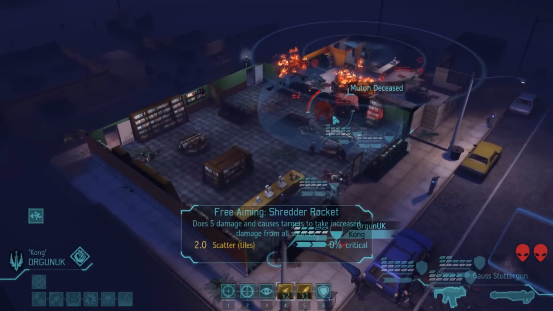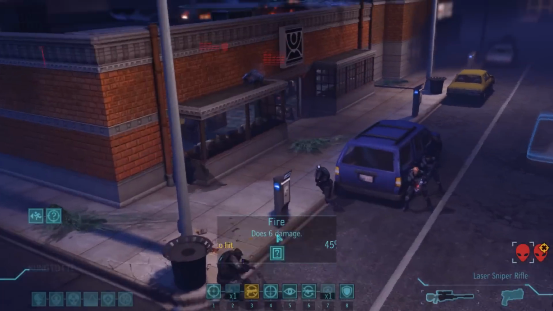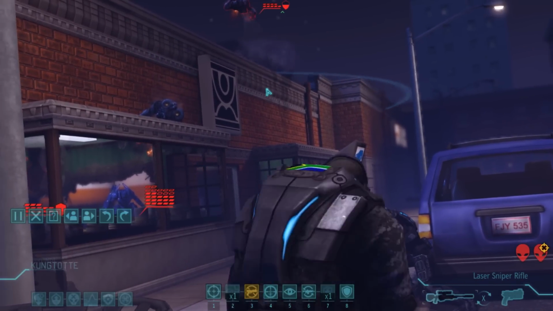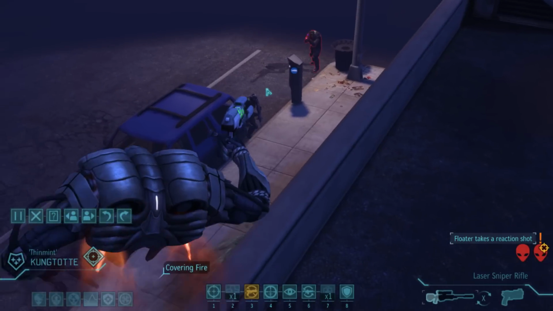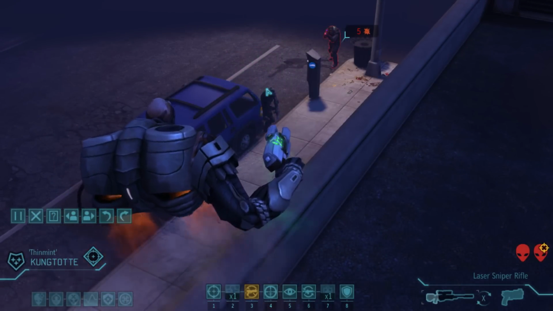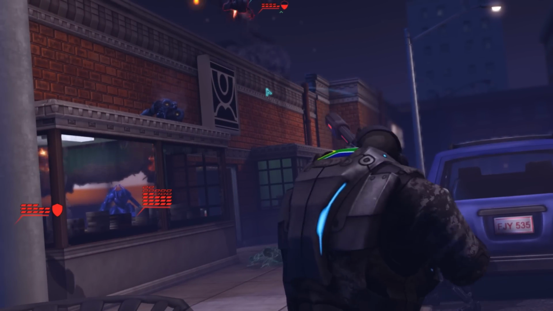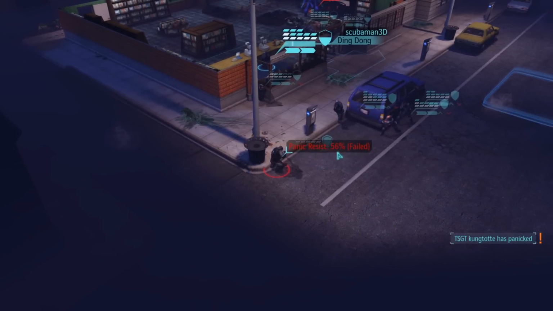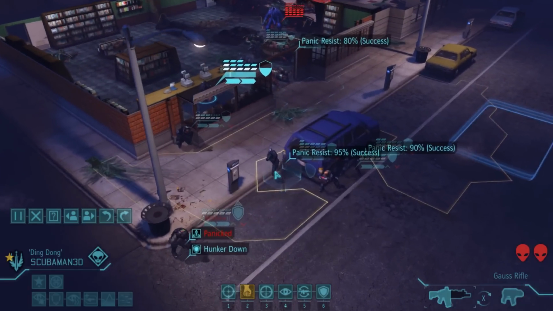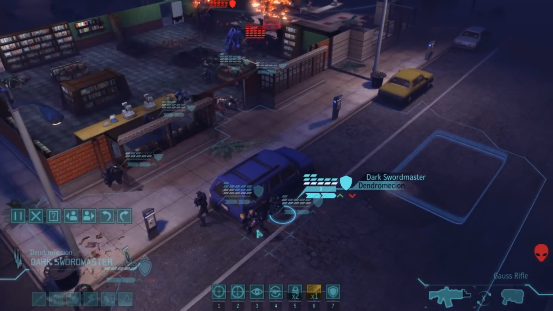Gonna want to pull in a shredder. Need to deal with this exterior guy. I actually really need this floater to die, to be honest. Oh god, he's got covering fire. Of course he does. Stupid floaters. Fuck you. Fuck you. Fuck you. Get me out of here! Fuck that. Of course he's got covering fire. Every floater has covering fire. Why not?